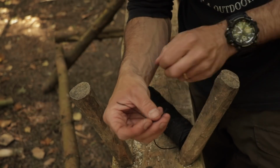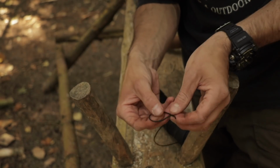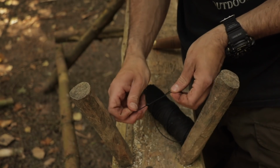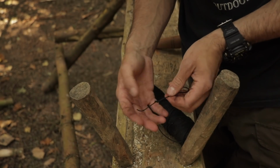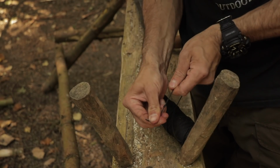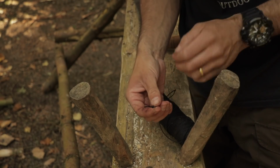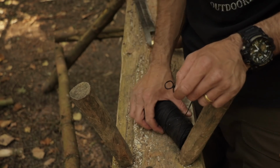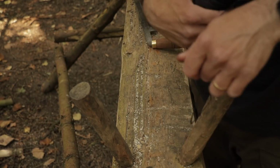So although the knots don't slide very easily, when you do knot it, I'll just show you here, and you pull it tight, it just sticks. It doesn't slide and loosen. So if you really cinch it down, it has a really good hold on it, and where it's tarred, it stinks. It sticks on itself.